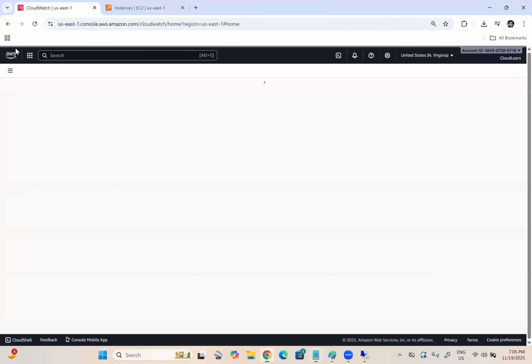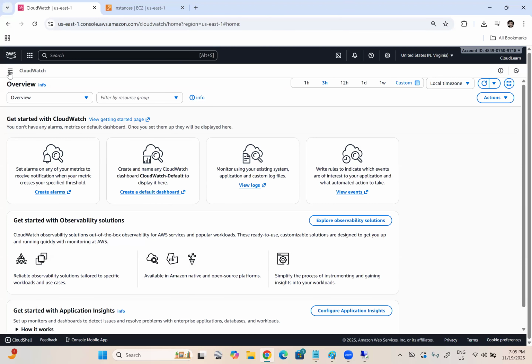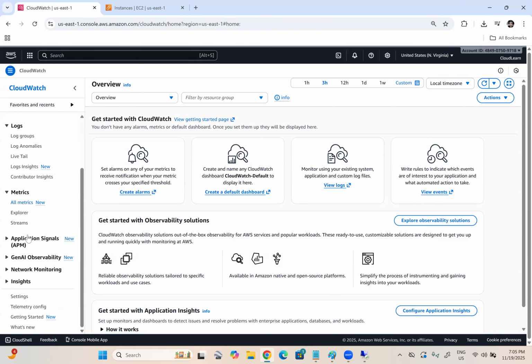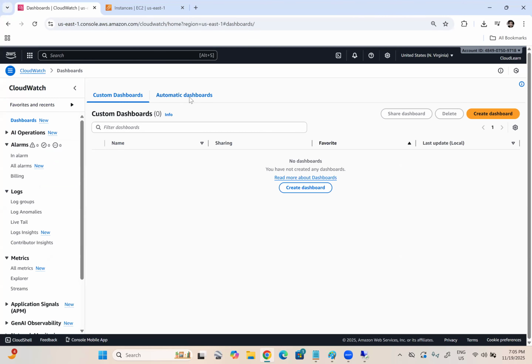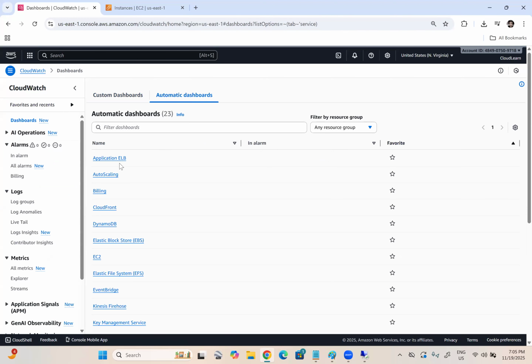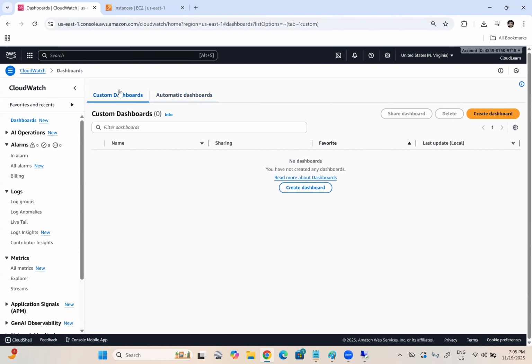How? So just navigate to the CloudWatch service, right? And here there is an option called dashboards, right? Click on the dashboards. There are some automatic dashboards where Amazon might suggest you, okay, these are the best suitable dashboards for EC2 and all, but they might not align with our requirements. So always I go with custom dashboards, and dashboards are chargeable. I think one or two dashboards are free. If you create more than that, definitely they are chargeable.